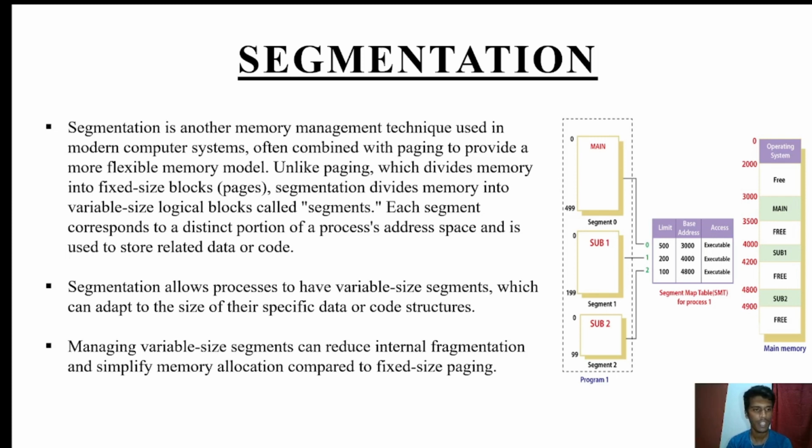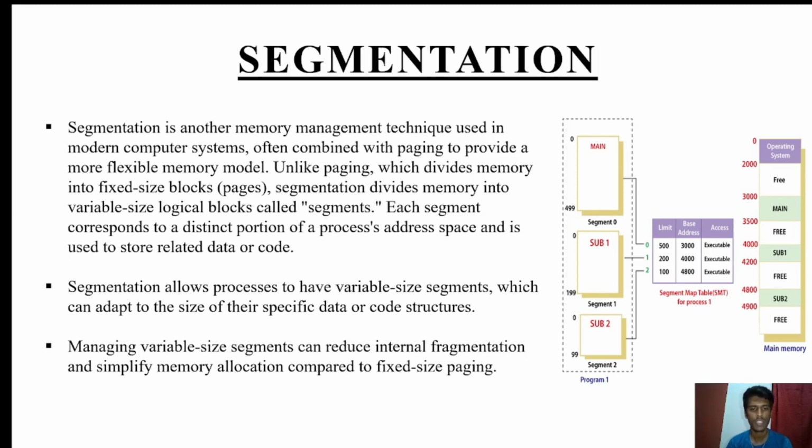Each segment corresponds to a distinct portion of a process address space and is used to store related data or code. Each segment provides the data as well as the stored address. So segmentation is more efficient than paging. Segments allow processes to have variable size segments which can adapt to the size of their specific data or code structure.